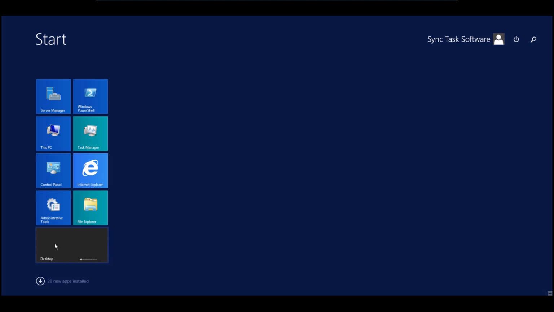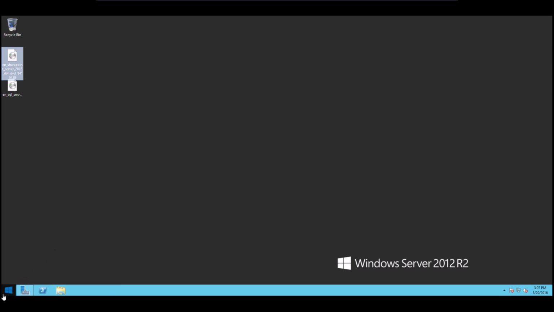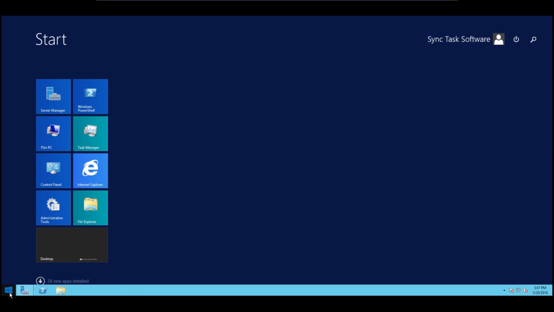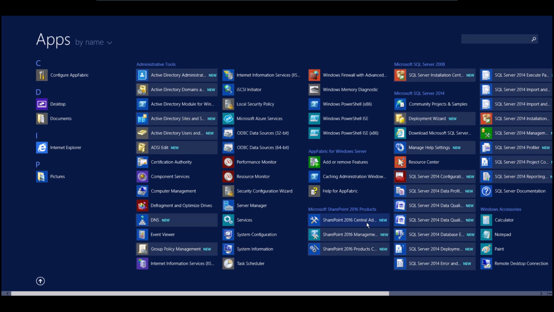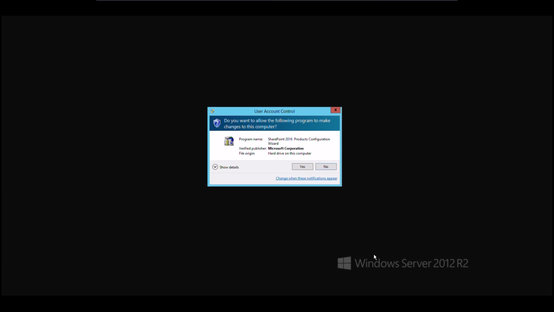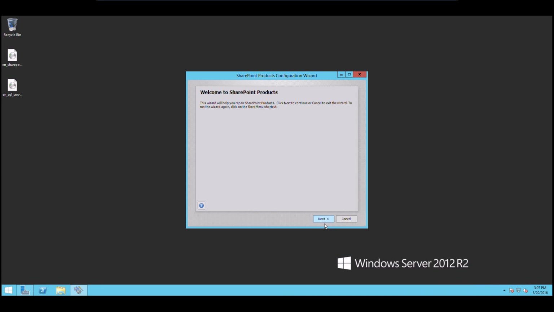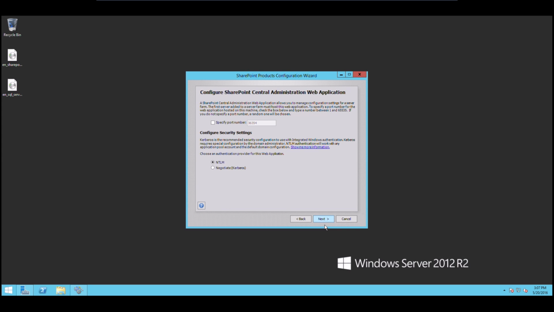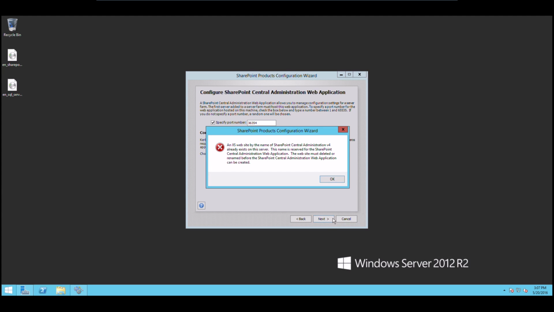Let's go to, no, it's not desktop. Products configuration. Try it again. Sometimes it just fails. I mean, honestly. So here, we'll do this different. That's a different port. Okay.